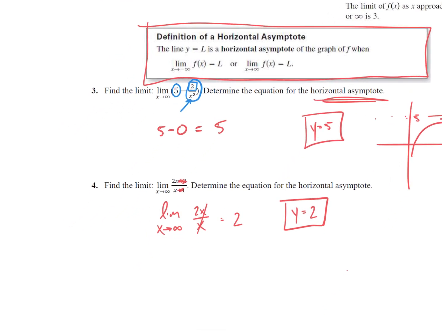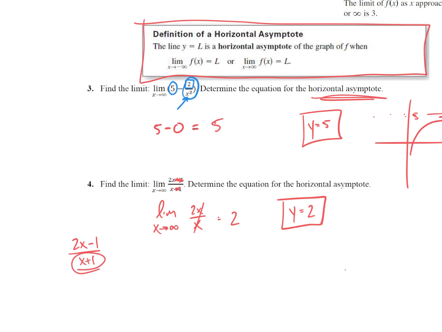So I'll just remind you that in the past, if you had a function 2x minus 1 over x plus 1, we knew that there was a vertical asymptote at x equals negative 1, but what we didn't know is where the horizontal asymptotes were. So what we had to do is come up with the inverse function. We had to solve for y. And then we'd look at the vertical asymptote for that new function. That must be the horizontal asymptote for the old function. So that's how we used to do it. Now that we have limits, it's more efficient.